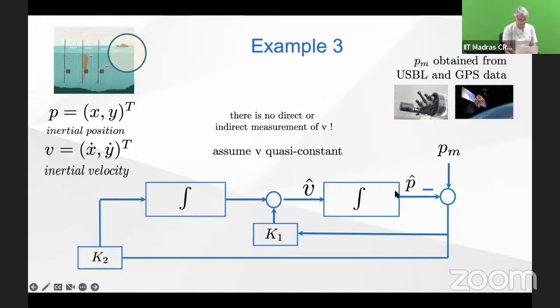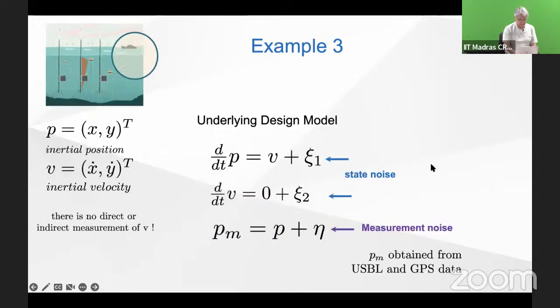The derivative of position is equal to velocity, then you have to learn something, then PM, and you go through the same design. In this case, the velocity that you don't know, you are going to assume it varies very, very slowly, so that the rate of variation is almost 0. And then you put a 0 there. It's a very common trick, and that's how you design a nice complementary filter for this case. All right.